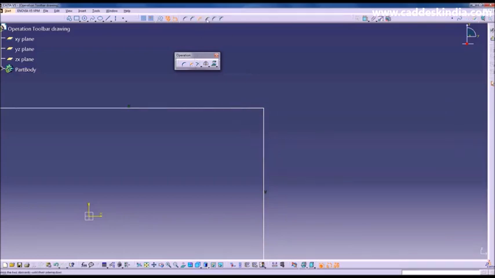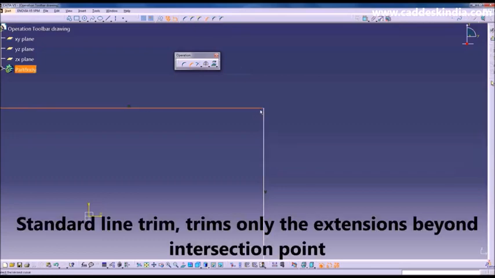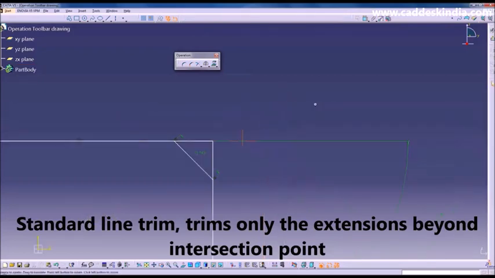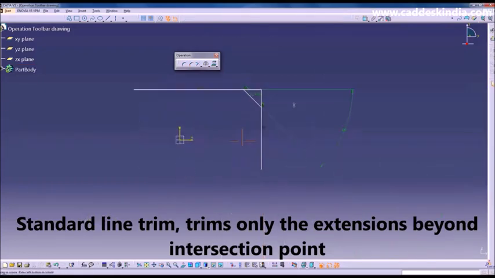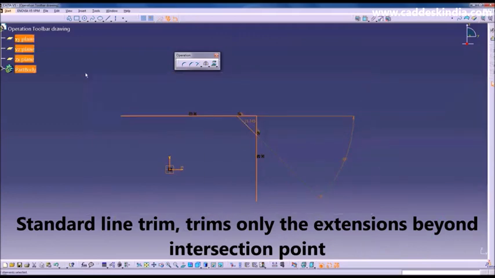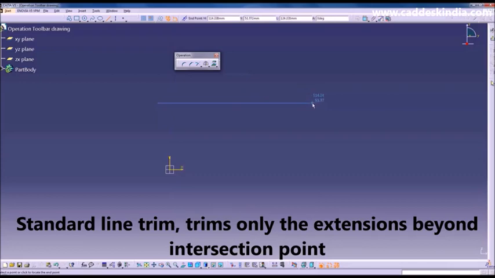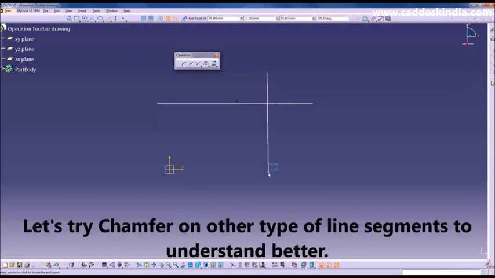Just go to chamfer again and next is standard lines trim. Select both of them and the standard lines are kept as they are, but you'll better understand if we make two line segments intersecting each other and having extensions also. Here I have two lines.